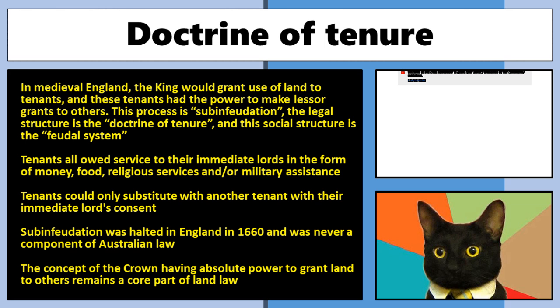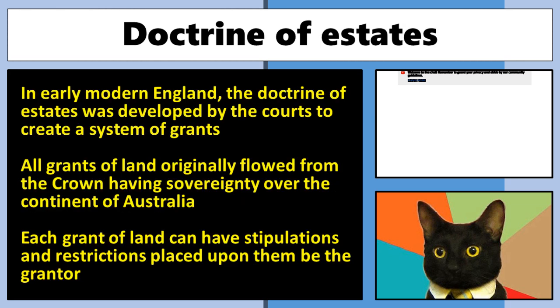All right, it's the doctrine of tenure that flowed from the feudal system. We also have the idea of this system of grants. We call this the doctrine of estates. And it goes something like this. If you have land, you can place restrictions on that packet of land itself. And those restrictions can stop or change or alter the way the land gets transferred. This used to be the case in England, that land was under a system of grants called fee tail.